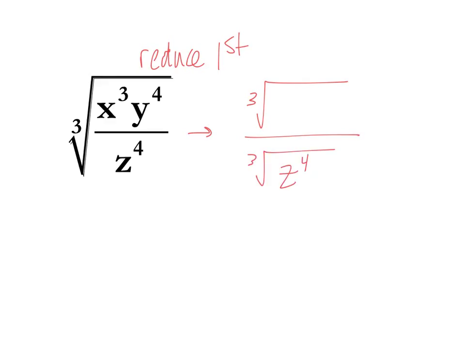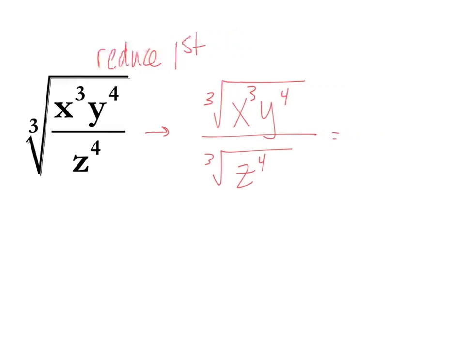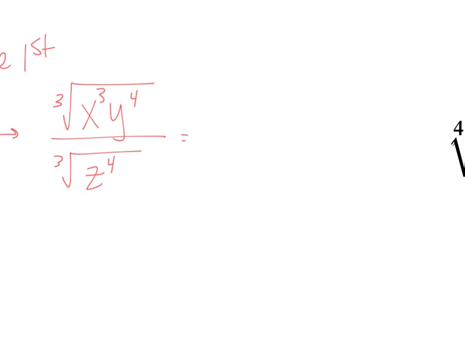The denominator is z to the 4th, and the numerator is x to the 3rd, y to the 4th. So this is kind of like what we talked about a few days ago, where what you can do is look for groups of 3. And so the numerator is going to simplify into one group of 3 with none left over, and one group of 3 y's with only 1 left over. So that's the simplified version of the top. The cube root and the x to the 3rd simplified, the cube root and the y to the 4th simplified. This is one group of 3 with 1 left over on the inside that didn't get circled.